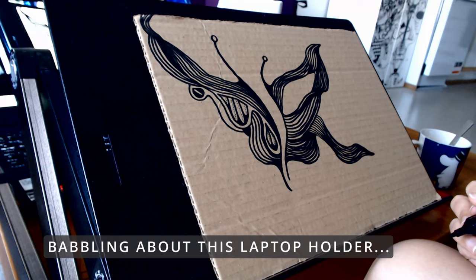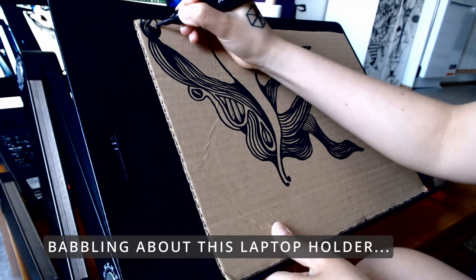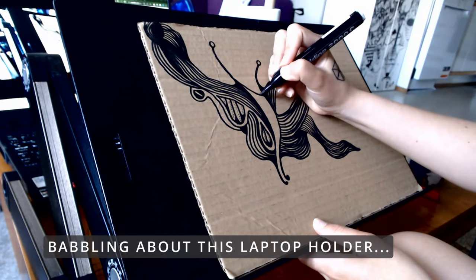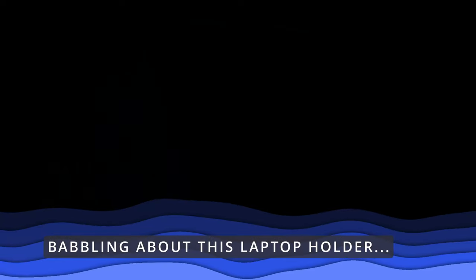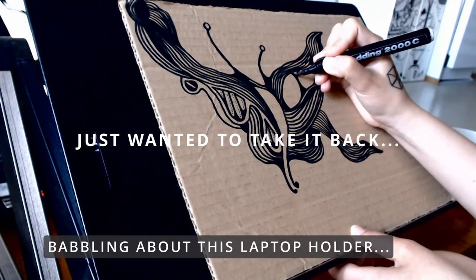I'm quite happy with the solution for another reason, because I bought it cheap. It's like 10 euros or something. Of course, I bought it used from a friend, so that's why it's cheap. But I think the new one is not that expensive. I'm not so sure right now. I have to do some research before I say something stupid. Glad that I didn't say anything stupid, because the price is quite varied.